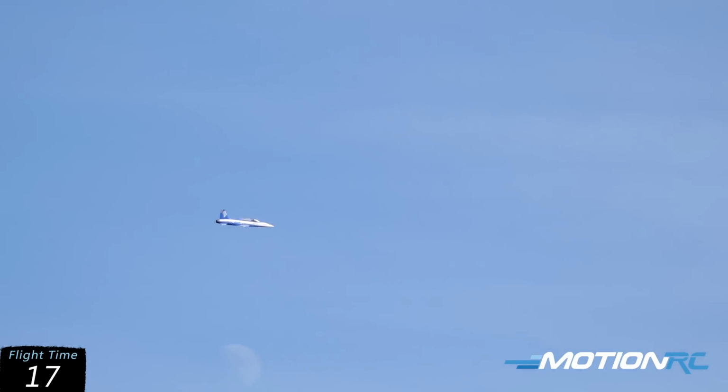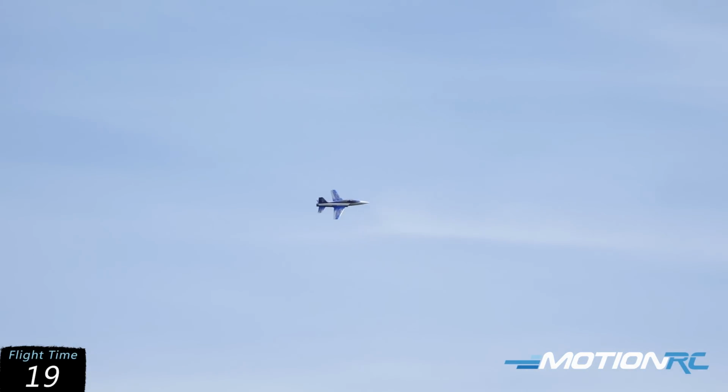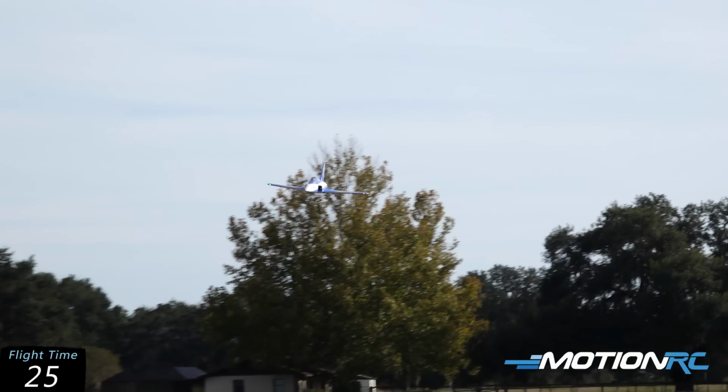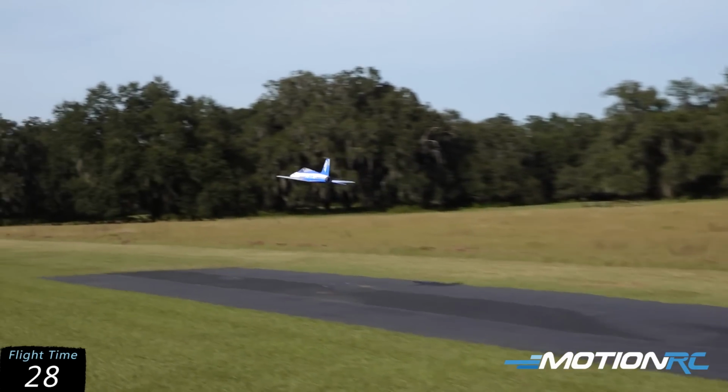Gear up. Flaps coming up. Give her 2 clicks up, and we're feeling good. Just taking it nice and easy on this pass. We're gliding. Penetrates the wind extremely well.